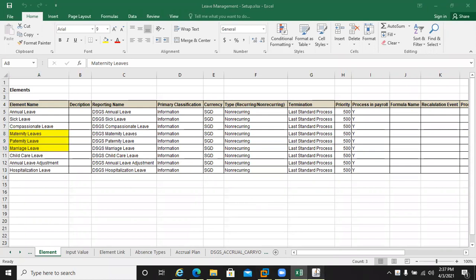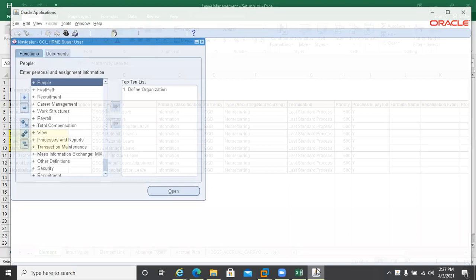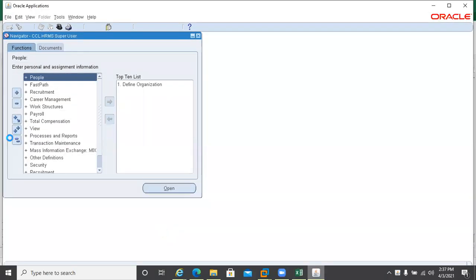elements with the user. Basically, we are going to attach them with the payroll in the element link screen.